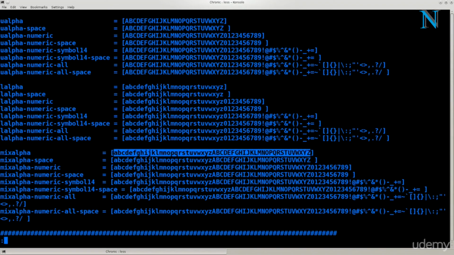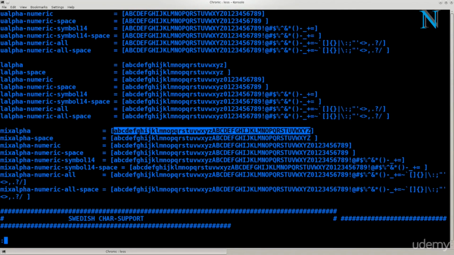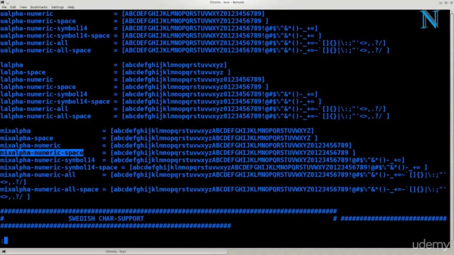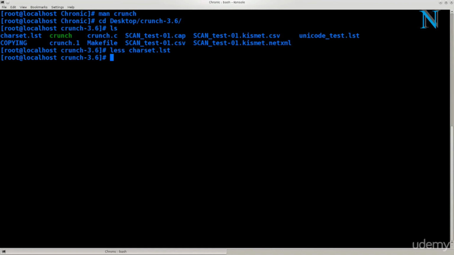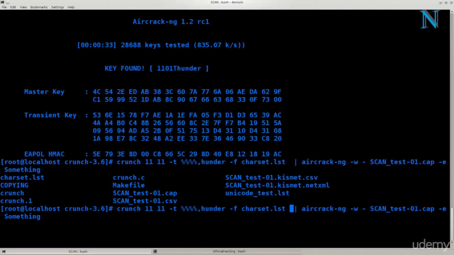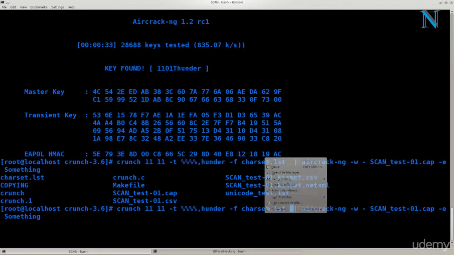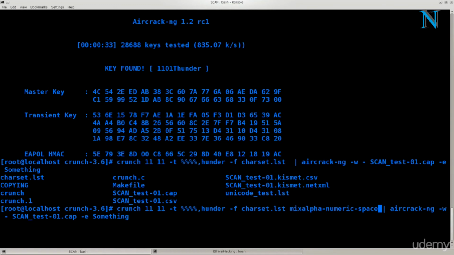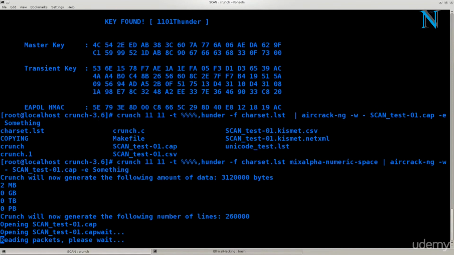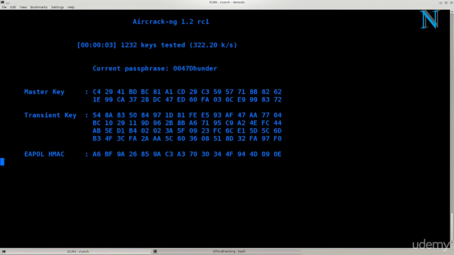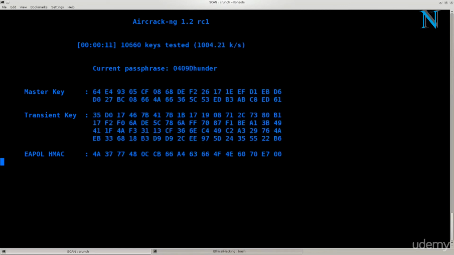We can specify these manually, but it's better to use these charsets as there is a much smaller probability of an actual mistake. So let's use mixalpha-numeric-space. And this is going to significantly increase the amount of possible combinations. Probably going to take till tomorrow to actually guess it, but oh well. I can pause the tutorial at any time and continue it as well, so no problems there. Press enter, and it's still giving me a relatively small amount of combinations, primarily because it's like 1, 2, 3, 4, 5 possibilities.